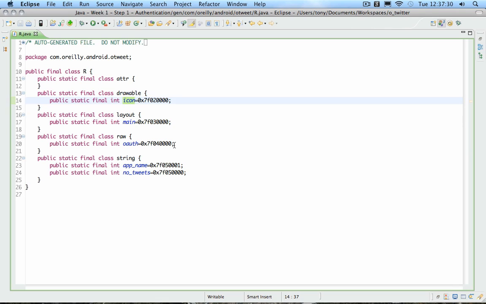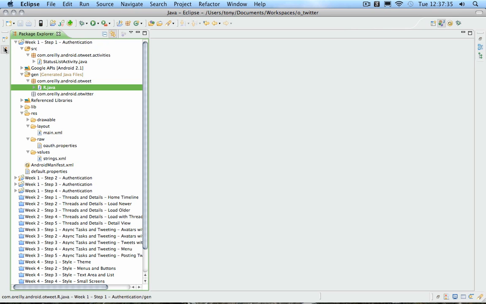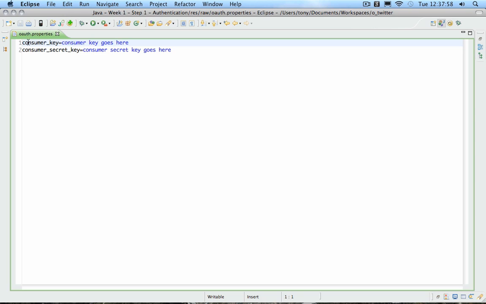Raw is a place to put any other sorts of things, like maybe music files that you want to ship with the application, or some sort of configuration files like we're doing in this case. So I'm putting a standard java.properties file inside this raw directory, and we'll be loading that properties file later. So you need to create this raw directory, put a file called OAuth.properties in there, and then copy over the two keys from that page on Twitter into these standard Java property keys: consumer key, consumer secret key. Great, thank you.